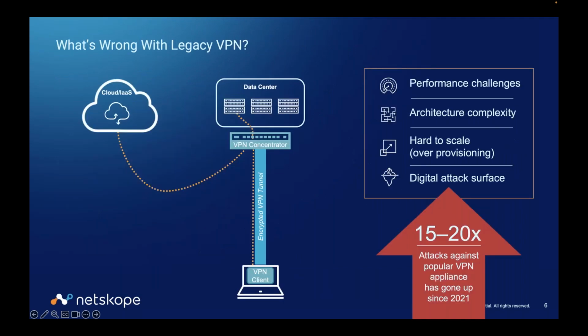Now, if we bring this discussion back to a VPN discussion, right? And we think about what is actually wrong with legacy VPN. Well, there are a number of different things that fail today. One of the biggest problems we face is performance. If we have a lot of users working remote, which we saw happening during COVID, and it's carrying on still after COVID, all of those users' traffic needs to be tunneled back to the VPN concentrator in order to access private applications. But those private applications are not always just on premises where that VPN concentrator exists, but potentially connected over a WAN to different locations, also cloud or other data centers.